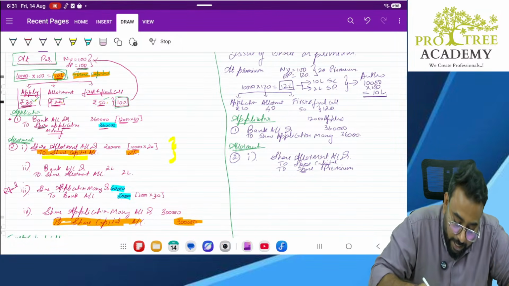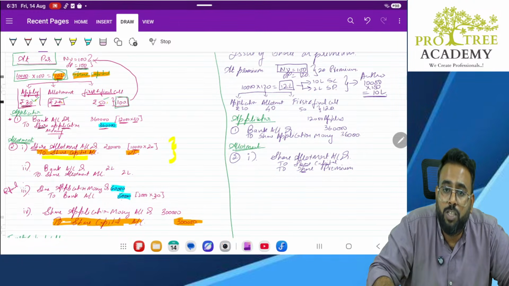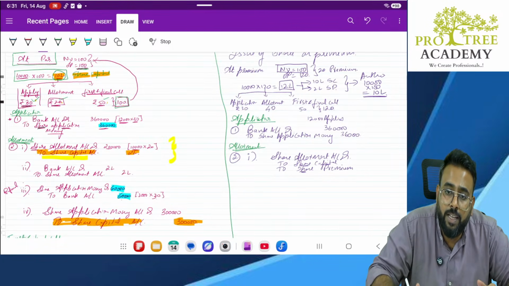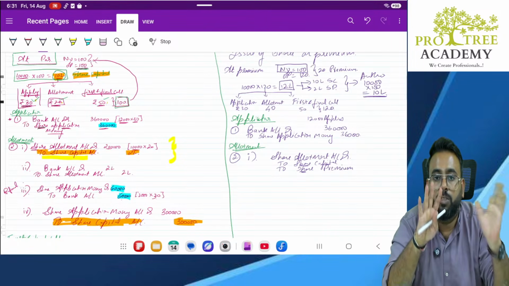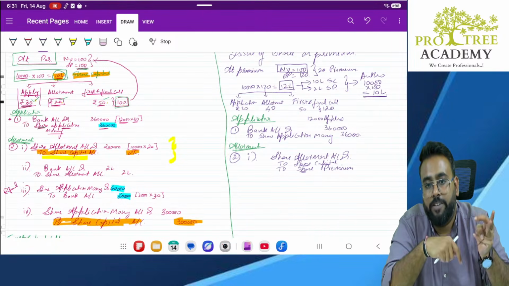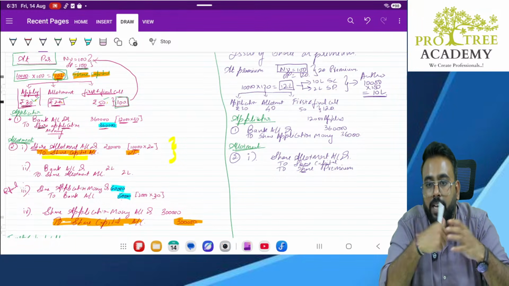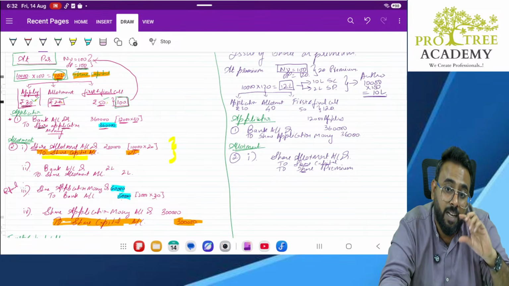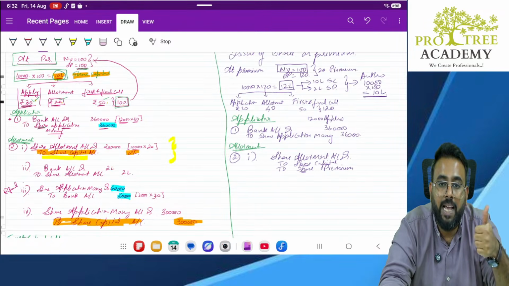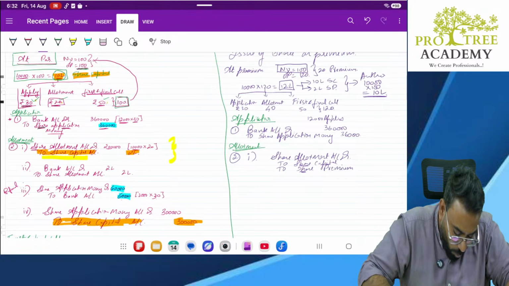One more logic is there. Understand? What is the actual face value? Sir, face value is only 100. When face value is only 100, then your capital should also be 100 per share. How can you show it as 120? You are only telling on the share certificate that the worth of this share is only 100. Then how can you show it as 120? Correct or no? See, that 120 is nothing but demand and supply. There is a demand, that is why I am collecting more money. And that money does not come directly as capital, it is coming as a premium. So I will have to show it separately as security premium. Clear? Yes? Okay.